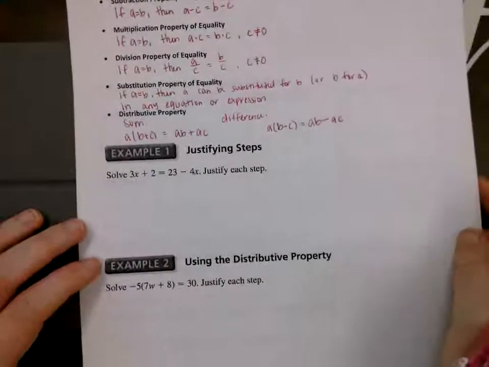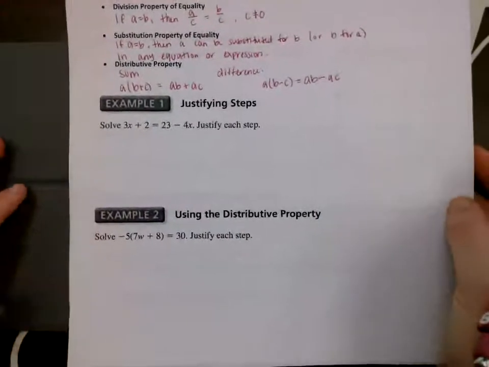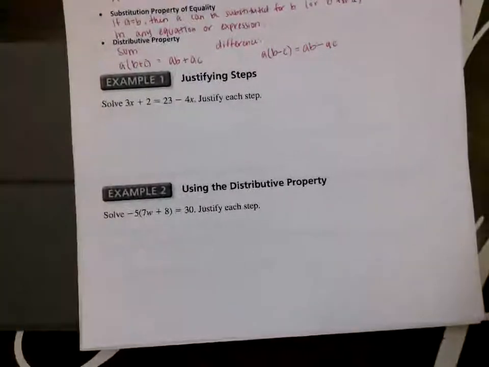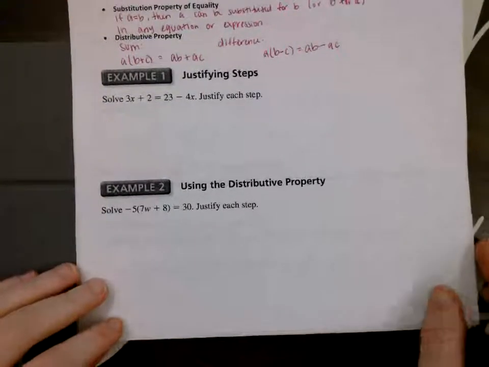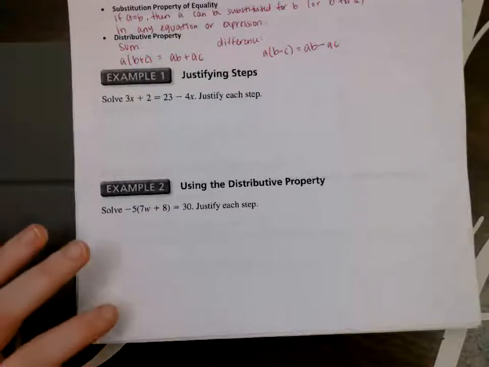Okay. All right, so then we're going to go on to example 1 and 2. So these examples are problems that you have for sure done before, way back even maybe in pre-algebra you did these, okay? So the only thing that's new now is that we're going to justify each step, okay? You're going to tell me how you got each step as you work through this problem.